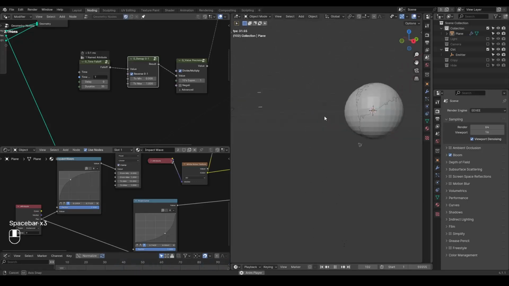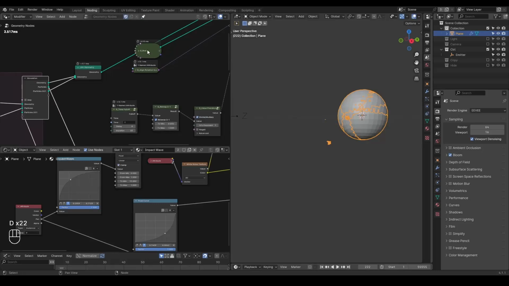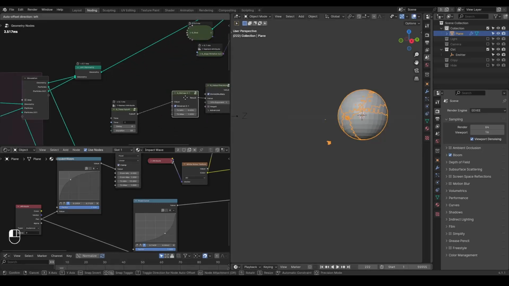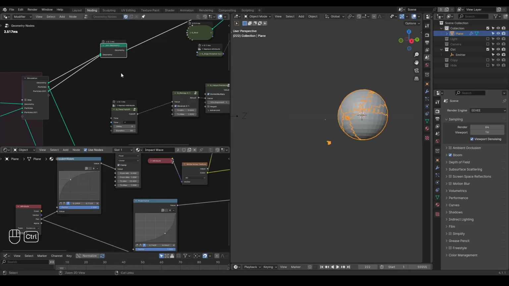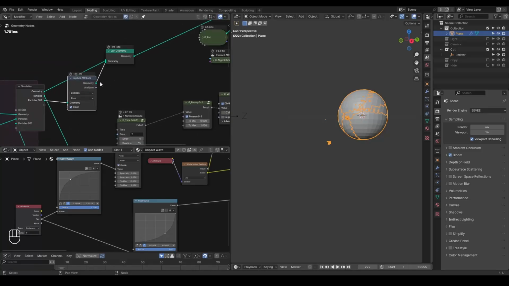But here you want to be aware of another thing. That's because we're sharing the initial bullet with reflected bullets in this instancing. So if you scale one, you scale another at the same time. So here we are going to make a cheat. I'm going to capture an attribute and I only set the boolean to 1, so that only this branch knows that it's being selected for this switch.